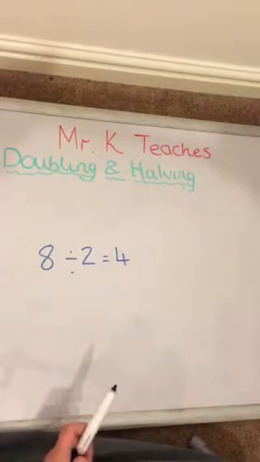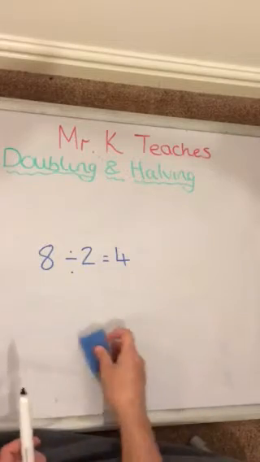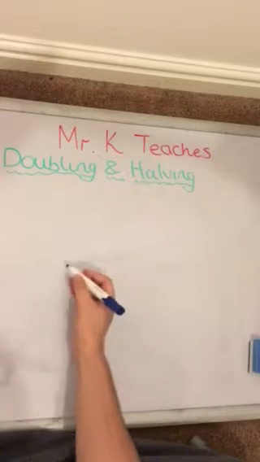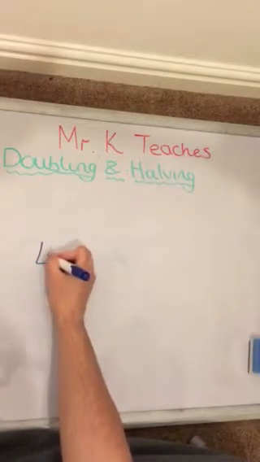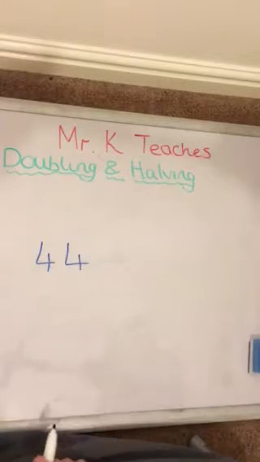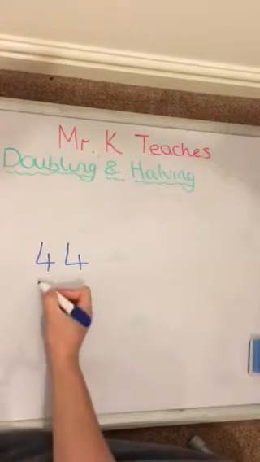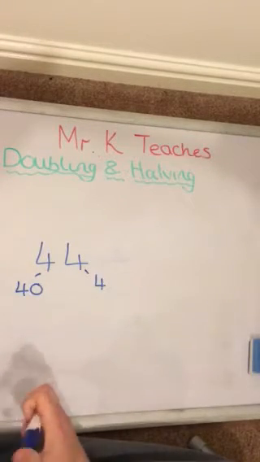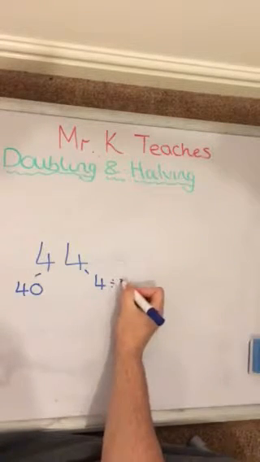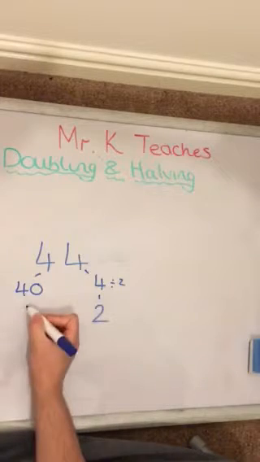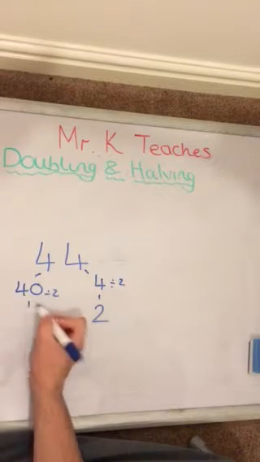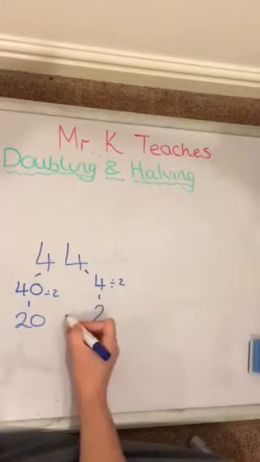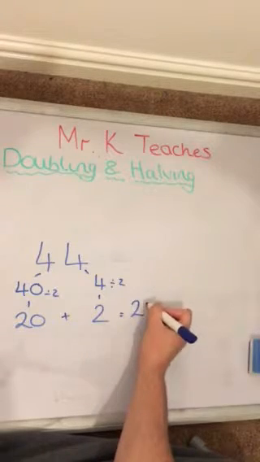So that's pretty easy when it's a ones number, but let's have a look at a slightly larger number, maybe a 2-digit number this time. So say I had the number, I don't know, let's go with 44. Nice and easy one. Again, partitioning works just the same way. So I can split that up into a 40 and a 4. So I can now halve those. Half of 4, so I'm dividing by 2 there, is a 2. And 40 divided by 2 is a 20. I'm left with a 20 and a 2. Still need to add those together. So 20 add 2 equals 22.